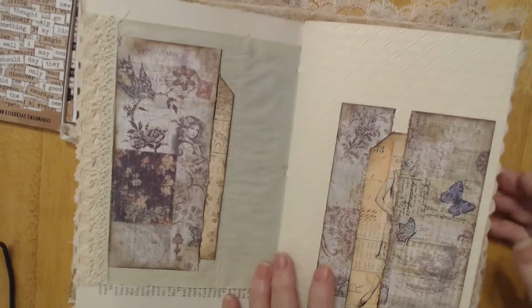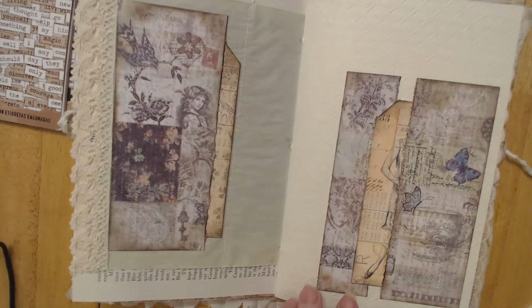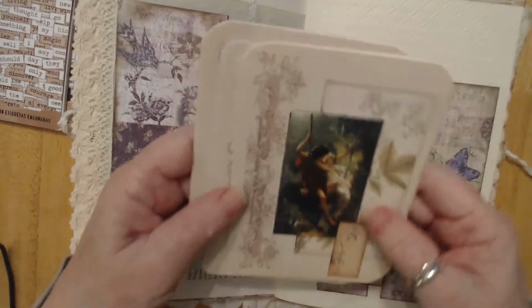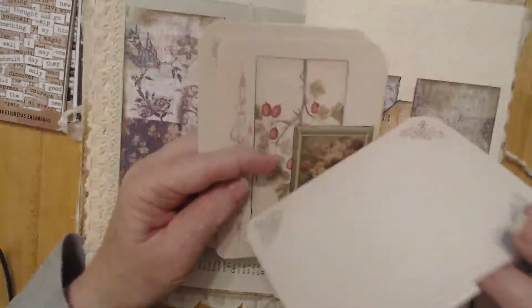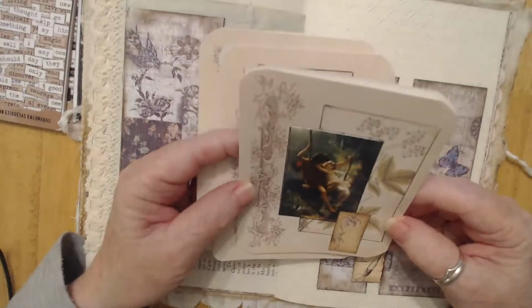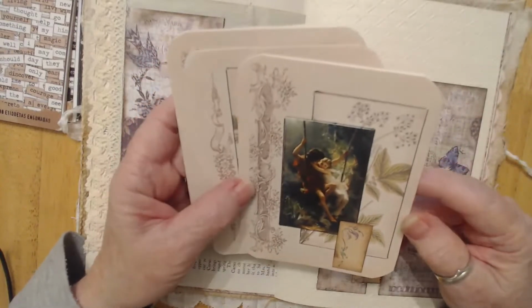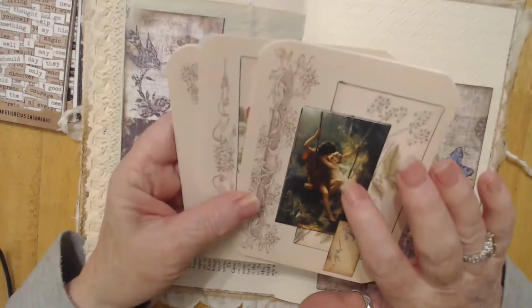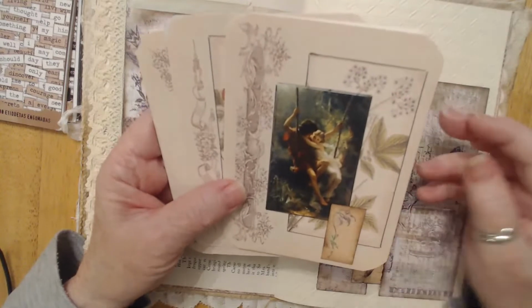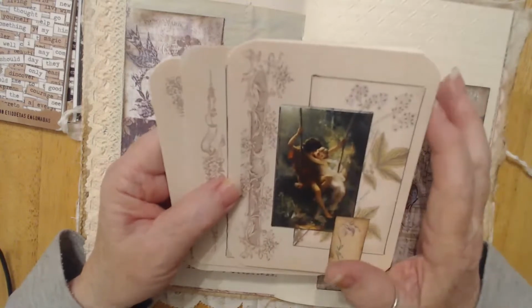I don't think I've done any more in the journal since my last video, but I did make these last night. Let me show you. These are from one of Tracy's kits, and I just covered the front of them with some of her images in her new kit and just some background pieces. So this is the first one I did, and I love these. I forget what they're called.